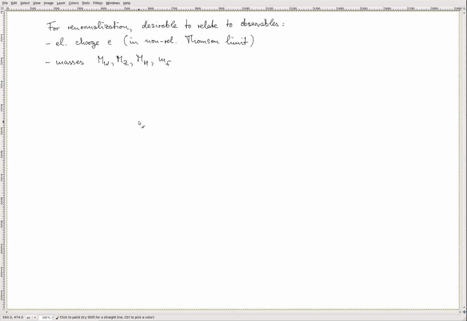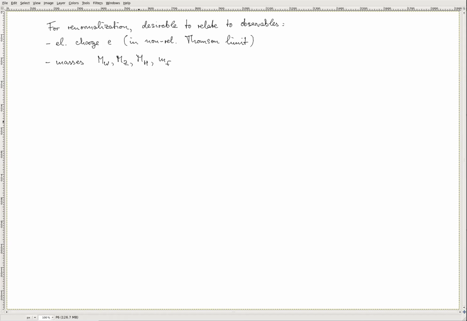Okay, there are a few questions. It asks, in the unbroken phase, is the renormalization method the same? The answer to that would be not quite. Of course, conceptually it's the same, but we don't have a Higgs VEV, we don't have masses for the W and Z bosons. Therefore, some of the renormalization conditions that we apply here and some of the relations that we'll use would not be valid anymore. But we can try to use the same philosophy for coming up with what counterterms we need and how we constrain them.